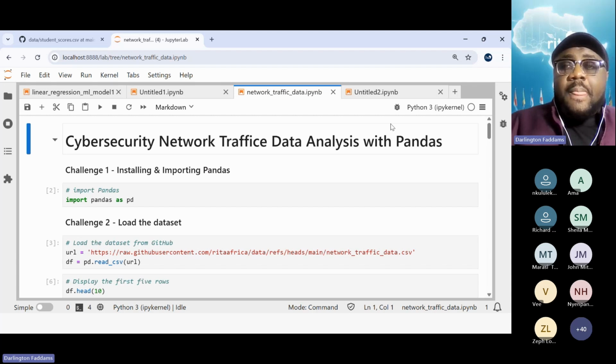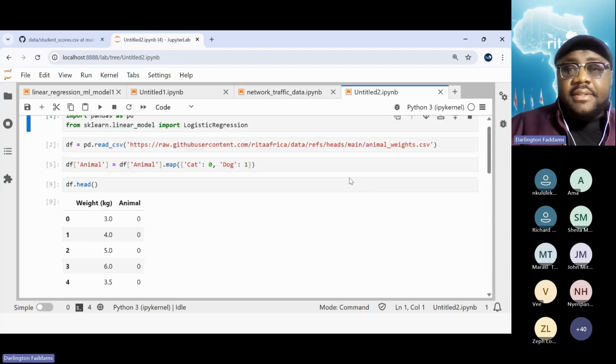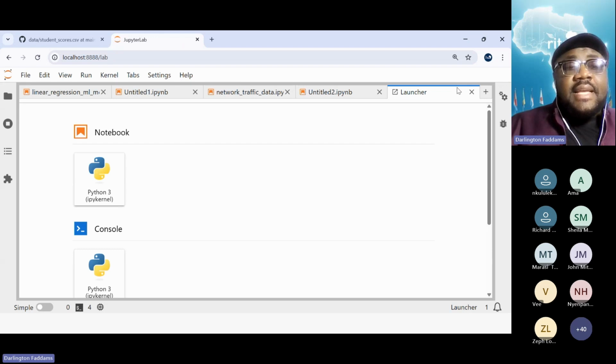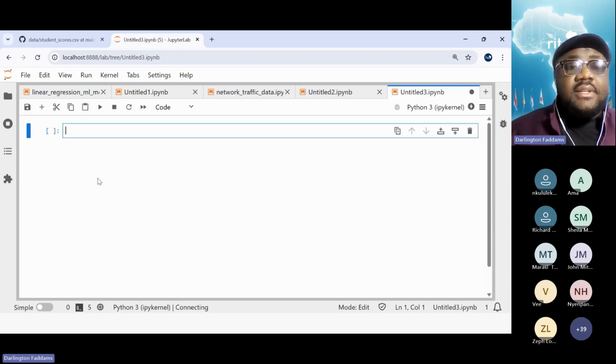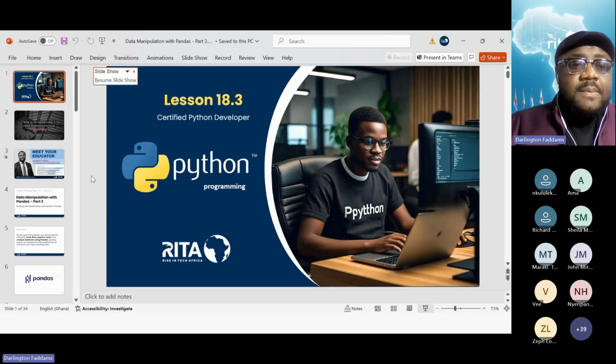Okay, so I'm going to start a new notebook and I will just click on this tab here. Let me actually close this. This was machine learning. Okay, let me leave it and open a new tab here and then start a notebook. So I click on this to start a notebook, and this particular project, I'm going to name it with the name in the PowerPoint, what we saw.